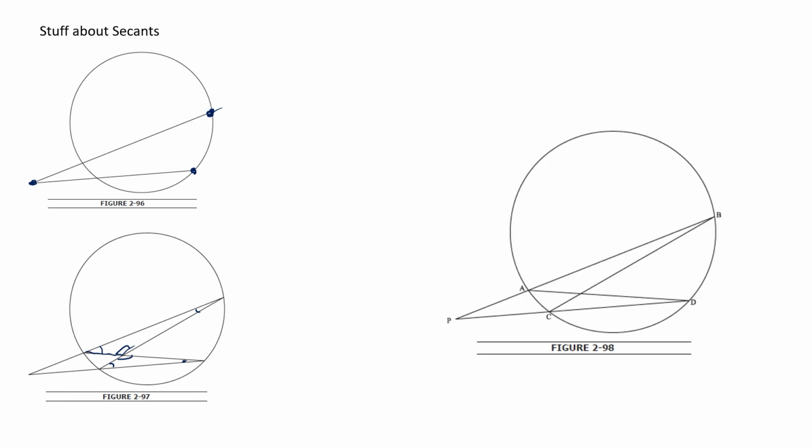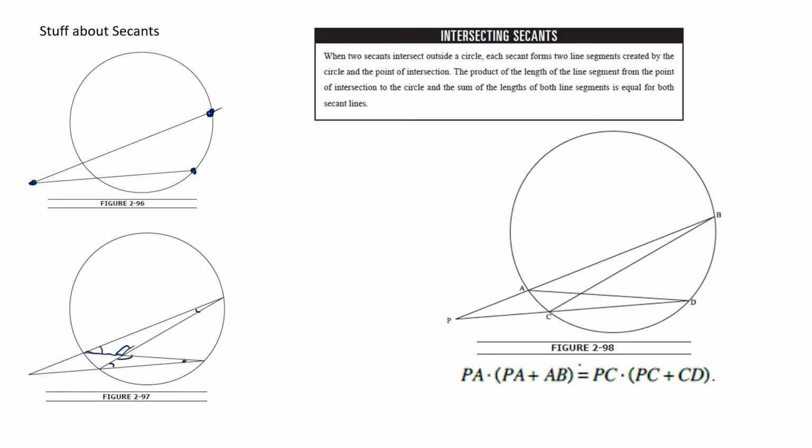And that looks like this. And this looks kind of ugly. This looks really ugly. You're welcome to pause the video and read it. I included it so you can try that. I'm going to describe it how I think about it. I think about this as for each secant, and they have to start at the same point, the little part times the whole is going to equal the little part times the whole of the other one.